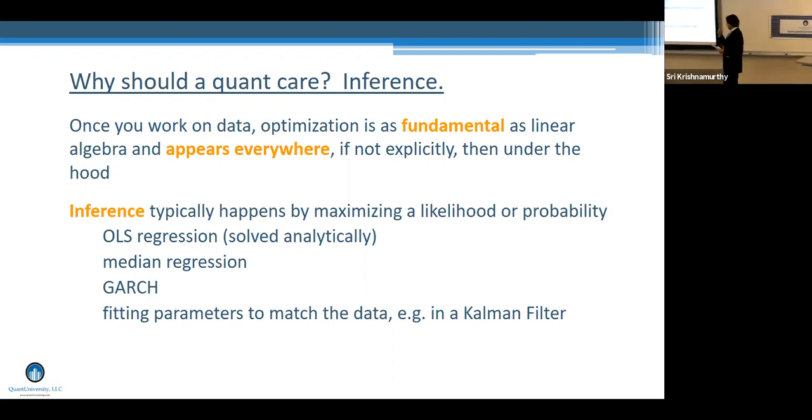GARCH is a way to, Gustavo was talking about having a stationary series. With GARCH, you have a series, but now the volatility is changing over time. This is actually closer to reality. Imagine the stock market: there are times where it's not moving much, there are times where it's moving a lot, and it goes down. One way to model it is GARCH. If you want to do a GARCH, you have to solve this using some optimization behind the scenes. If you do it in Python or R or MATLAB, there's going to be a function, but in that function is some optimization.